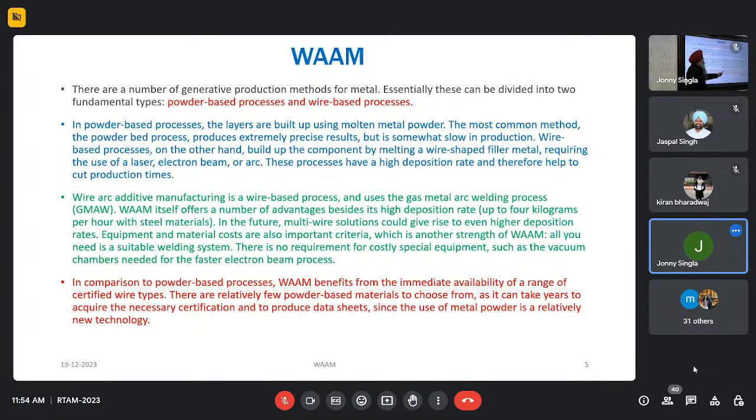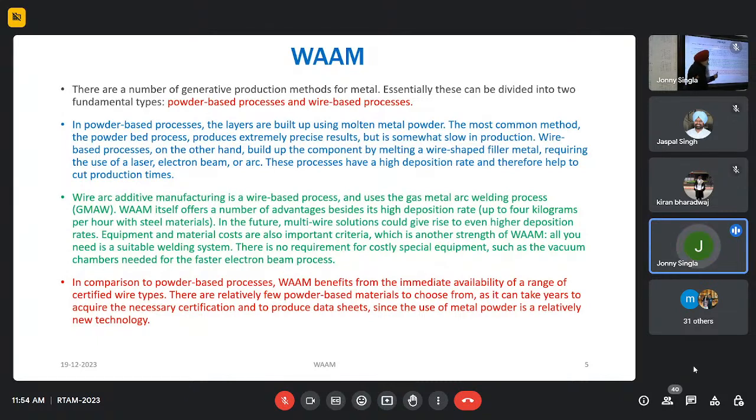As I told you, in case of electron beam, I need to have a vacuum chamber. That vacuum chamber is going to pose a limitation on the size of my workpiece. I cannot go for, say, 2-3 meters of product through electron beam. Otherwise, I have to have an elaborately designed and developed vacuum chamber. And of course, cost is also involved, to maintain that chamber.